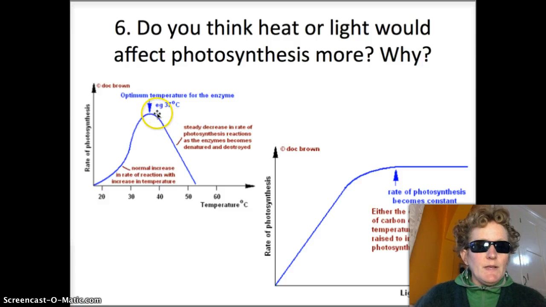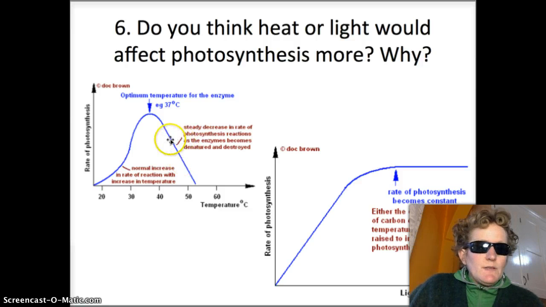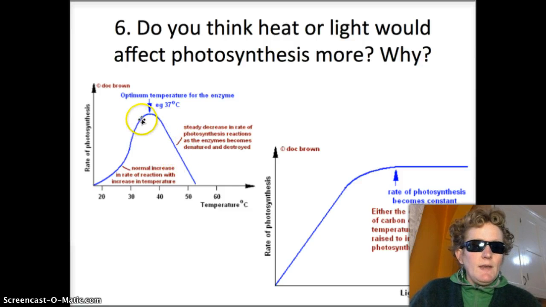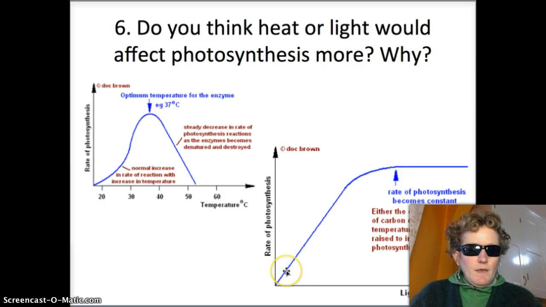Then if you heat plants over 37 degrees or 98.6, the rate of photosynthesis decreases. So you can add heat up to a point and increase the rate but then once a plant is so hot it doesn't increase the rate of photosynthesis anymore. Same with light. You can add more light and more light and more light and will increase the rate of photosynthesis but you can only add so much light and then the rate of photosynthesis levels off because the plant can only take up the reactants carbon dioxide and water so quickly.